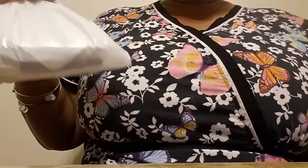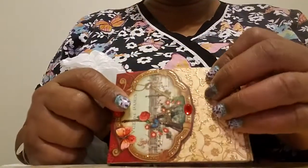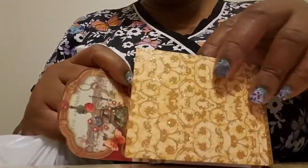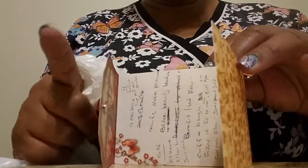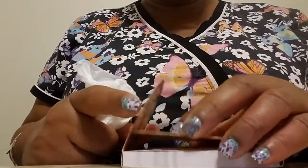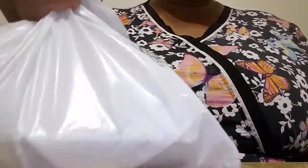Now, as you know, not long ago, I said that I found these little padded papers from Steinmart, and I really do like these, and I will probably put this one in my new purse. Hopefully nothing happens to it, because most of my purses have been the kind that are open, and then it rains and something happens. Even when I've had book bags, I'd be out in the rain long enough that something would get soaked. But I did get some more of these, and I'm going to share with you the ones that I got.